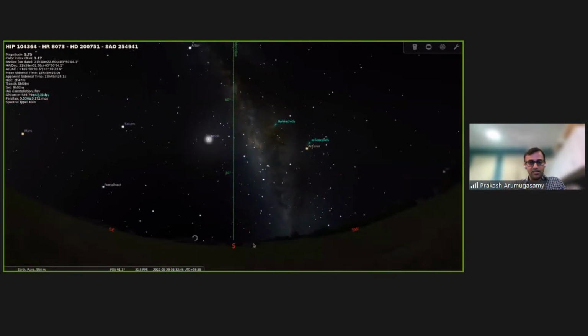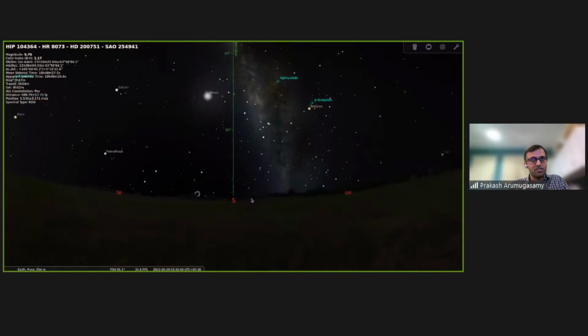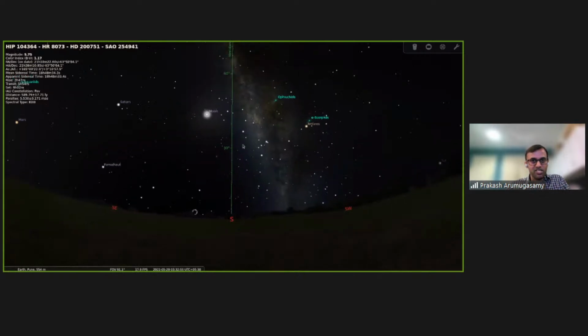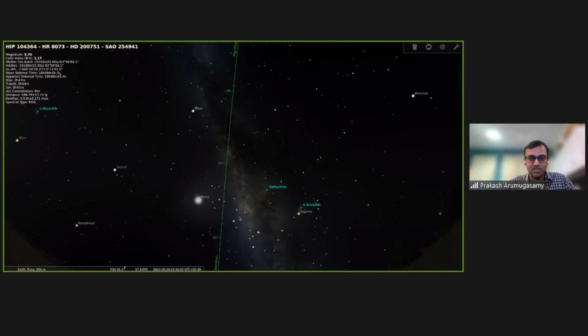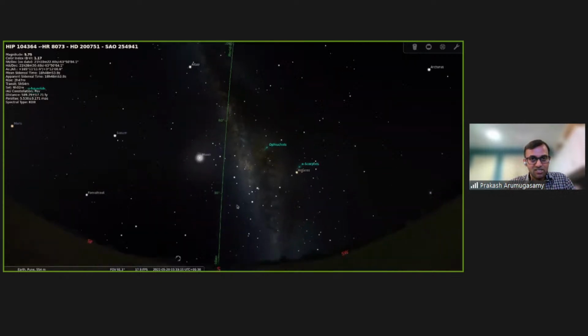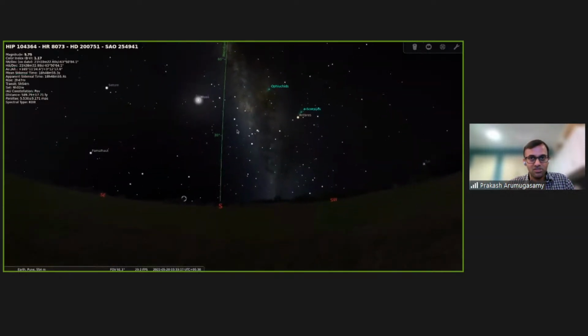You pick the cardinal directions, you determine where your south is, your north is, and that should be fairly straightforward. And then the third point you need is the point directly overhead. In a real situation, that should also be possible to do fairly accurately, if not absolutely accurately. It would be the point directly overhead wherever you're standing. So that would be the zenith. You would draw a line from the south to the zenith to the north, and that is your meridian.